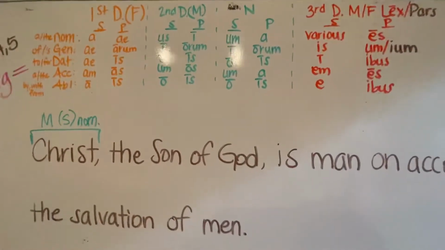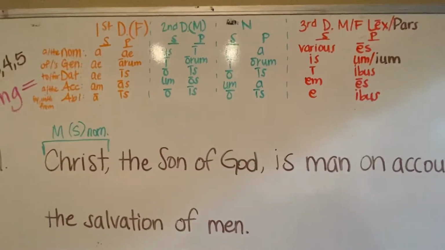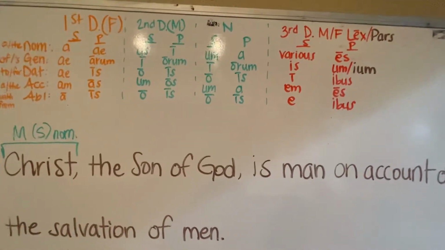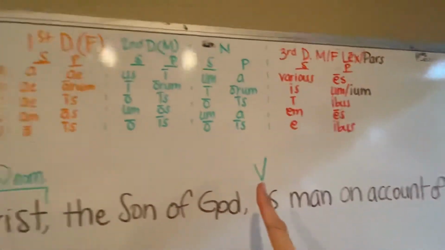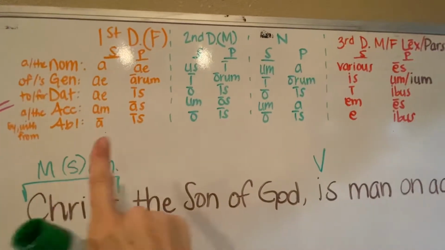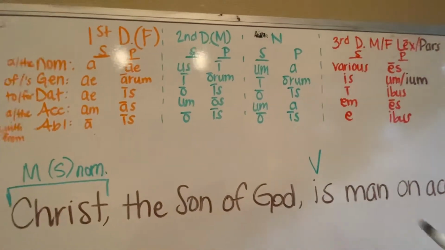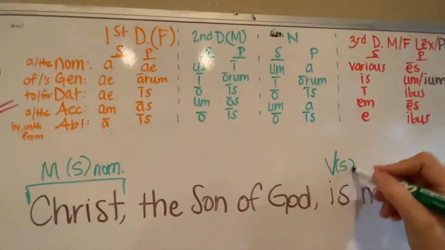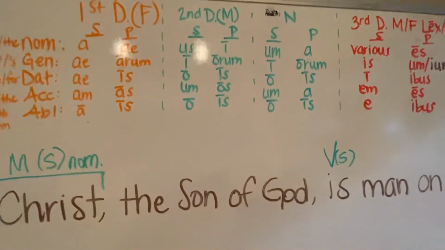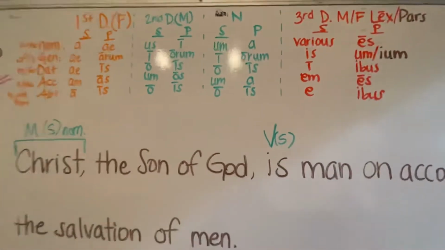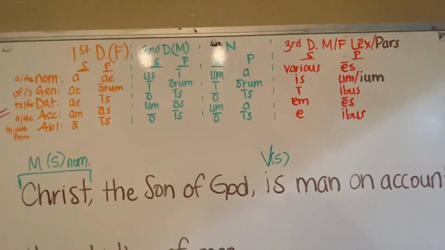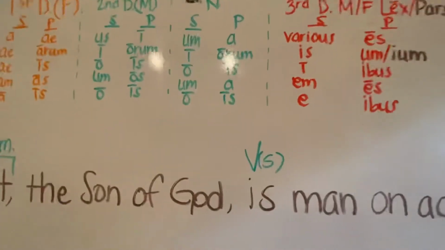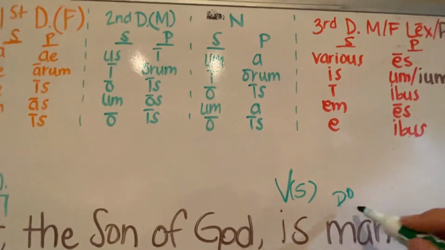I like to go to the next question. What's being said about Christ? Christ is. Okay, and that is my verb. I'm going to look to see that my subject and my verb match in terms of number. Because this is singular, my verb will also be singular. My next question is, Christ is who or what? Christ is man. Okay, so we're thinking, that could be a direct object here, right?